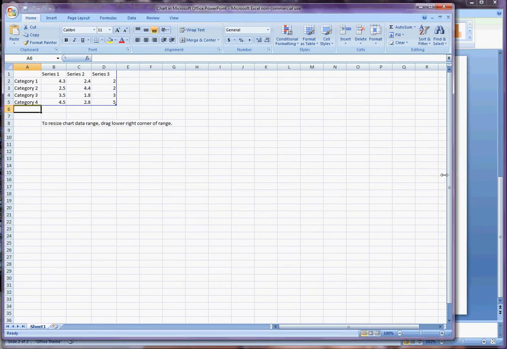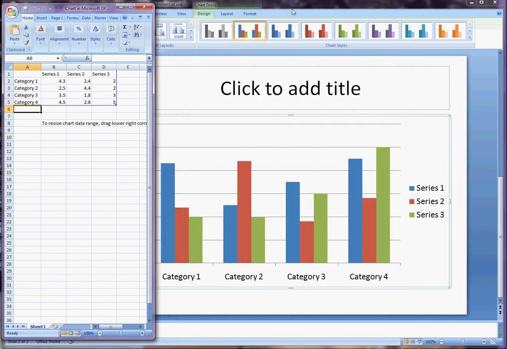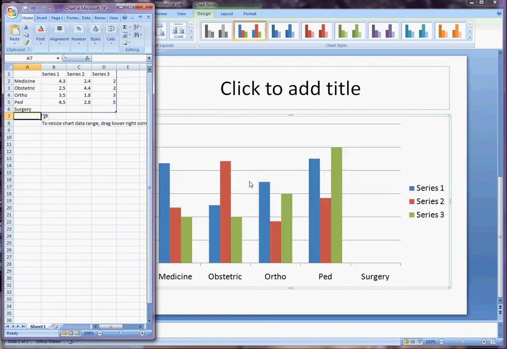I'm going to minimize the window so you can see how the chart is going to change as we change the numbers. Okay, we have services and we have discharges. Over here is where we're going to type in our different services. I'm just going to abbreviate. Notice over in the chart, every time I typed in a new label, it changed the chart to reflect what's inside the blue crosshairs. It automatically moved the surgery down, but be careful if it doesn't move it down on its own. You just have to grab this little corner here and you can move it in and out and up and down, whatever you need.